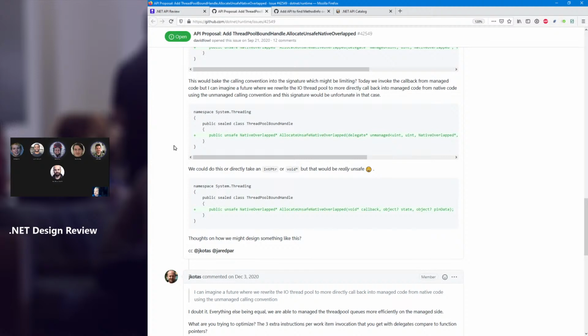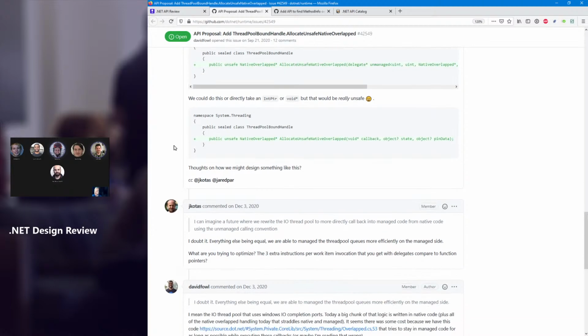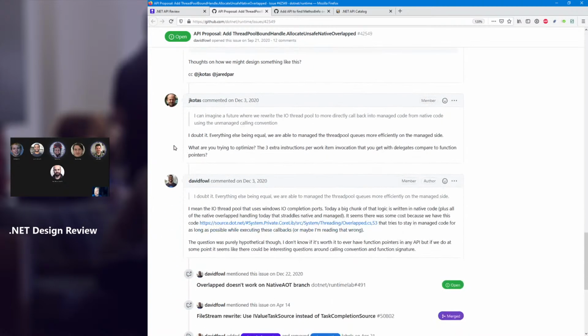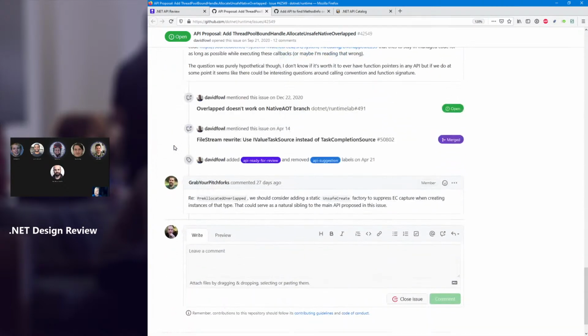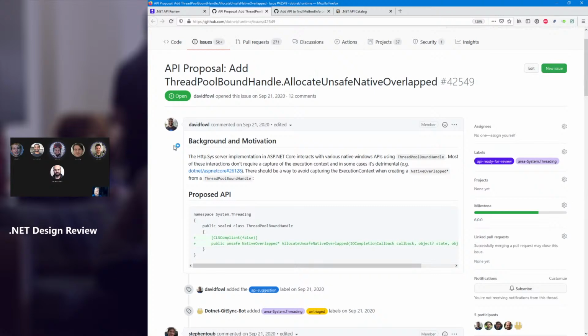So for instance, and this is what I was noisily typing in the chat, sorry for not being muted, but I'll say it for the video. I tried using the existing version of this API in Kestrel when we were first moving over to managed sockets. It's a lot faster than managed sockets just doing that. You can get faster yet by running your own thread that manages its own IOCP loop. And part of that reason is because we no longer had to capture the execution context. Yeah, so I do think there's value for sure.